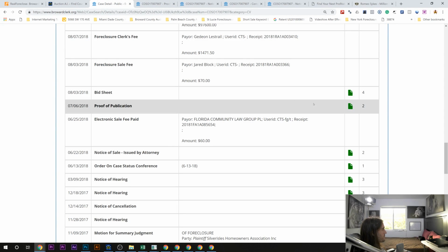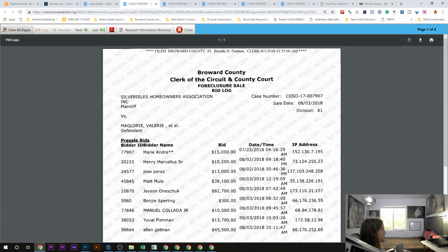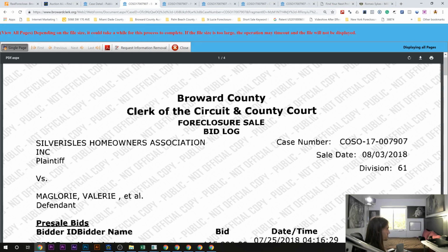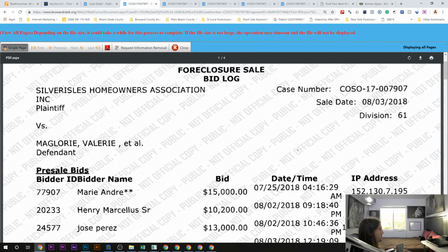Then there is the bid sheet, and the bid sheet is fun. Up until this point, we had nothing to do with this foreclosure. We had nothing to do with who didn't pay and who started the foreclosure. All we were interested in was that it was going up for auction, the price it was going up for auction at, and how much equity is involved. With a $500,000 house, and the realtor did his own comps, he's confident he can sell it at $500,000. We saw this property.